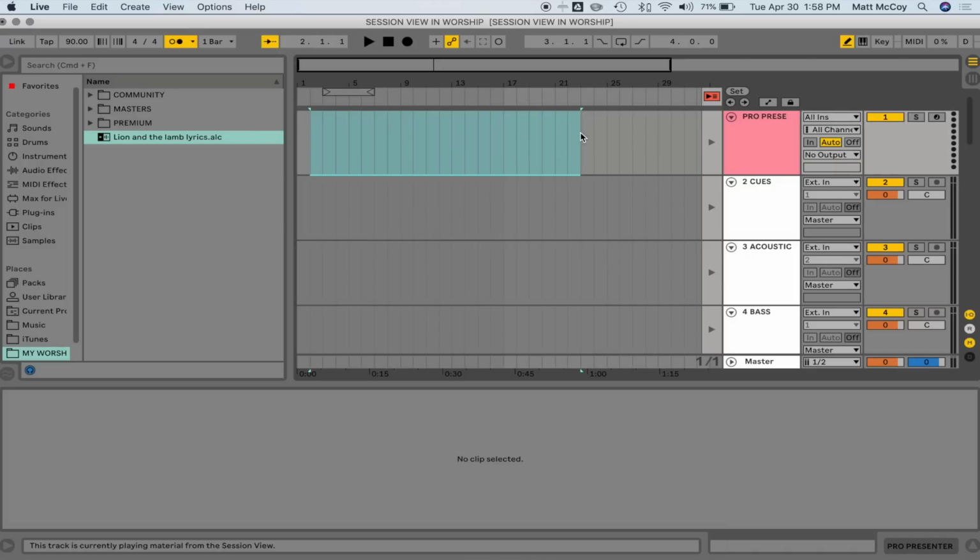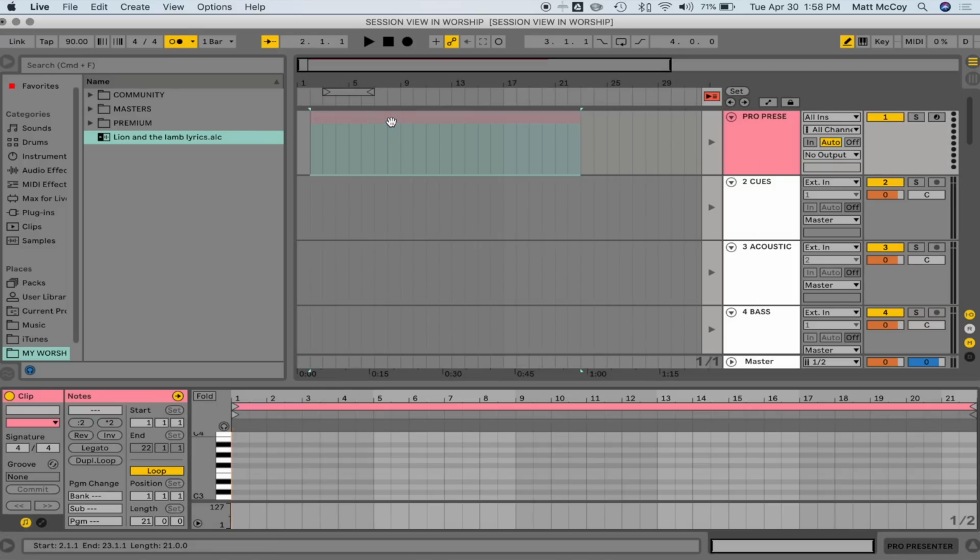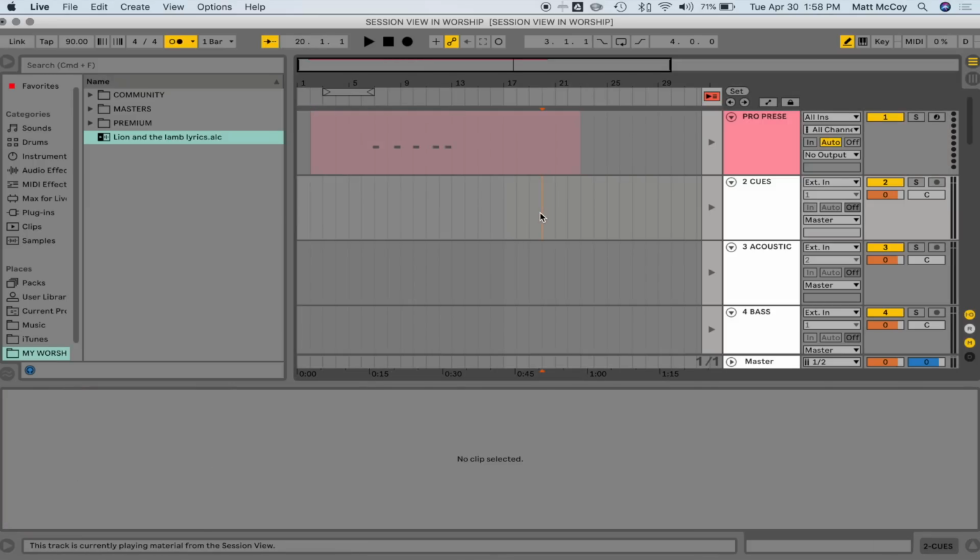That's so funny, because I was going to say I use Arrangement View to make my MIDI cues. Because I like going down the timeline, inserting a MIDI clip, and actually building the MIDI cues down the timeline and then saving them. Interesting. Weird. So we actually do that opposite, but that's one of the cool things about Live. You can do the same thing in both views. So there you have it, folks.